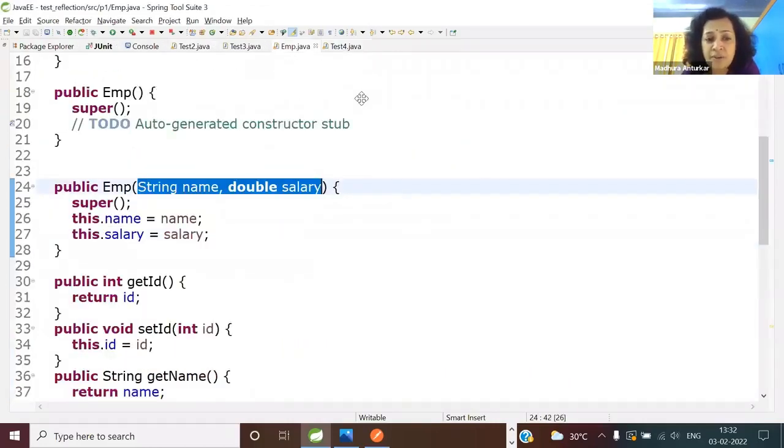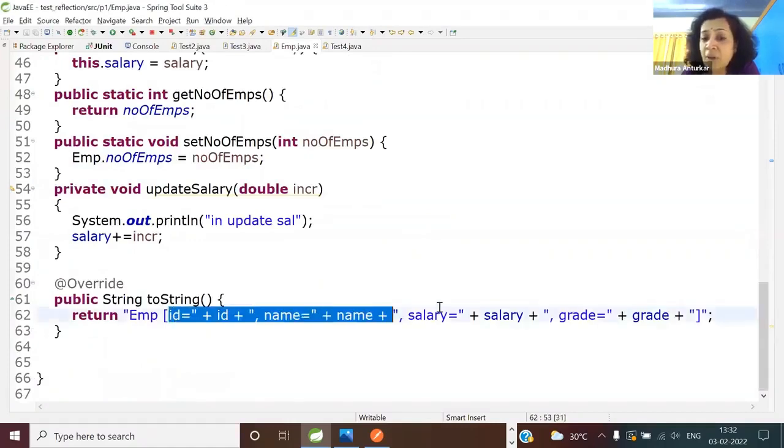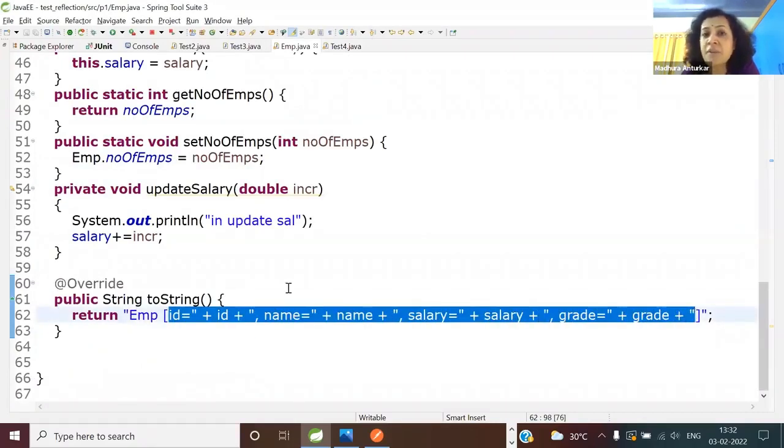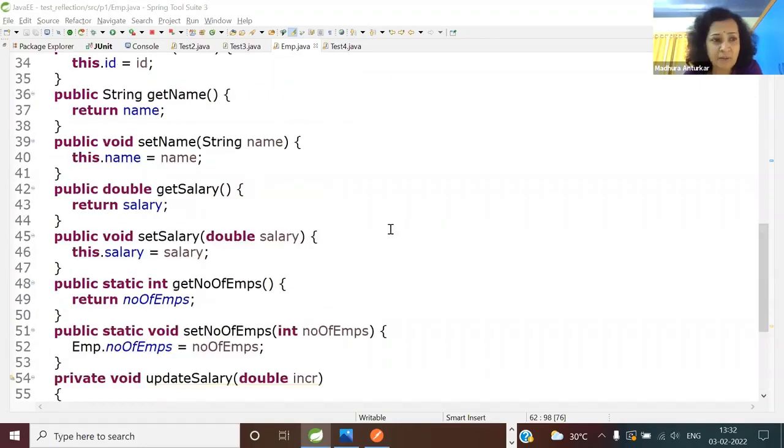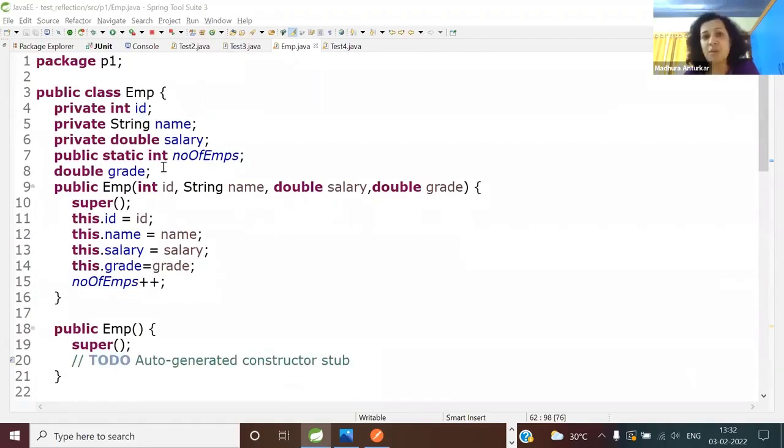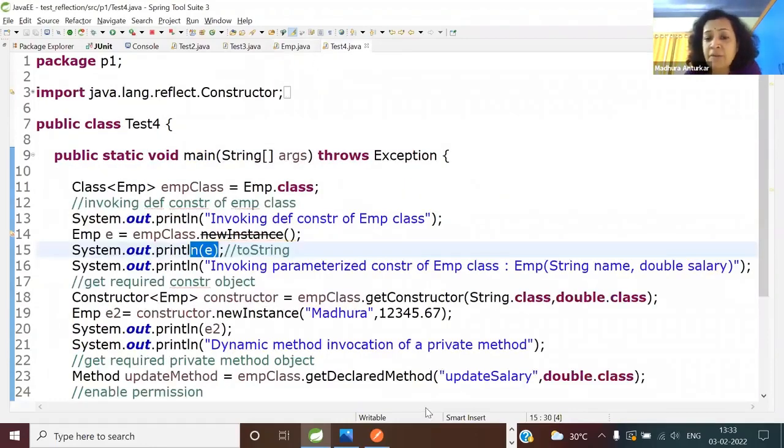If you print it with toString, what do you expect to see? The default constructor is called, so what will be the values? Default values or initialized values? Easy question. Default values, what else? So 0, null, 0.0. Grade was what, I forgot. Double, so 0.0. That confirms it is calling the default constructor. But is it possible to call a parameterized one? Yes, that is what my real point was. So solve it slowly.